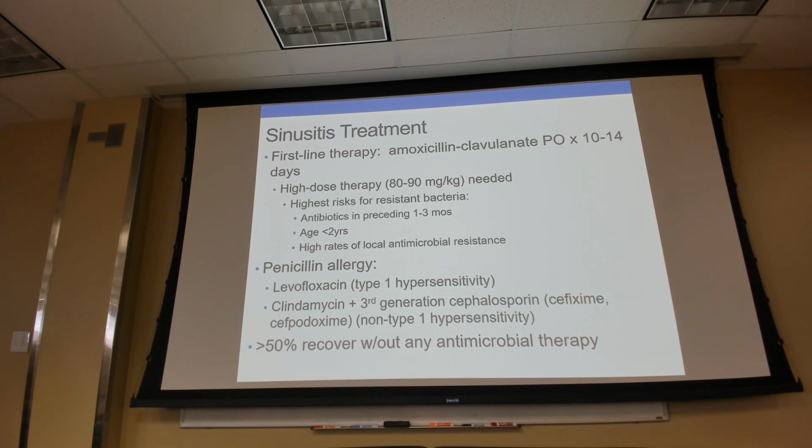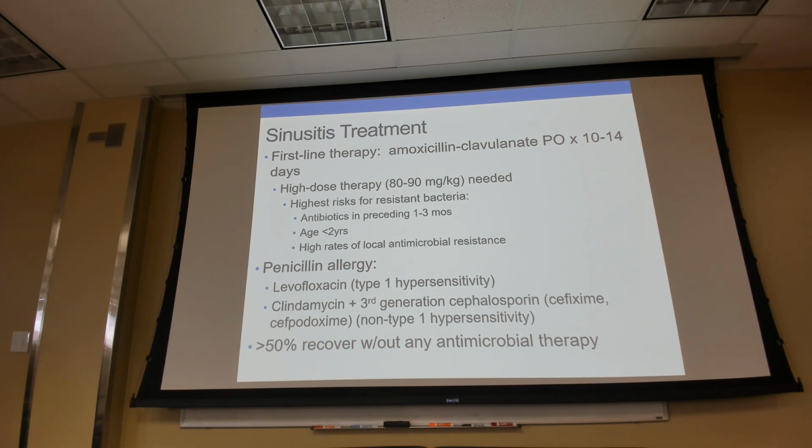Things that make you more likely to have this resistance is if you have had antibiotic use in the last couple of months. So you're thinking just the timeline, how many kids are going to have these otitis media infections, how many kids are going to have stuff going on, and now suddenly you've got a recurrent or resistant bacteria. Under 2 is just more likely to see this as well.